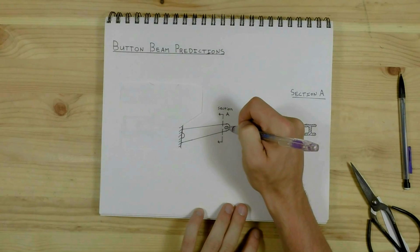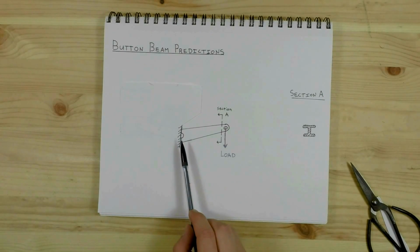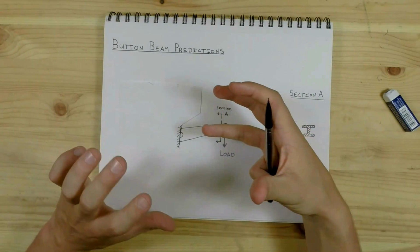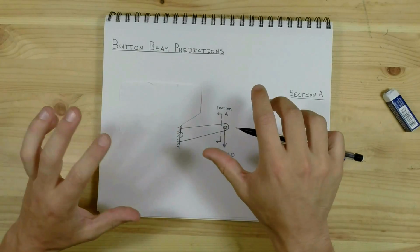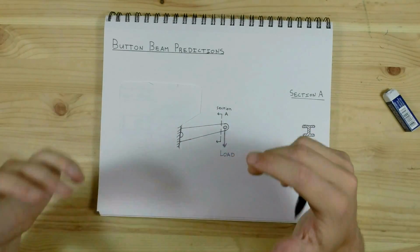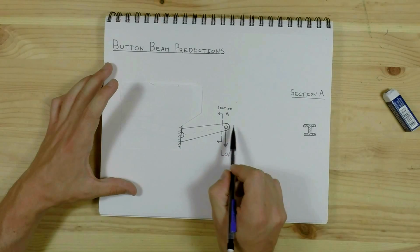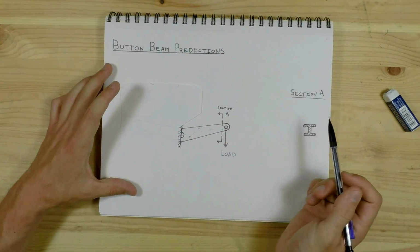This beam is going to be loaded at the hinge here. So what we have here is a cantilevered beam with a point load on the end. Whenever you have a load on a cantilevered beam, the material in the beam is going to be stretched in some areas and compressed in other areas. And this tension and compression is going to create stress that will work to resist the torque generated by the point load. The way it works out is that the bottom portion of the beam, this portion here, is under compression, where this portion on top is under tension.